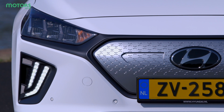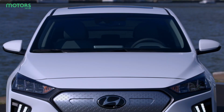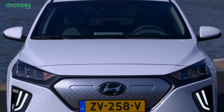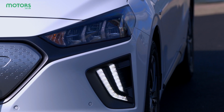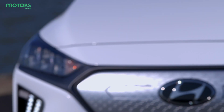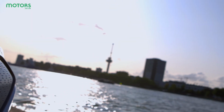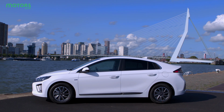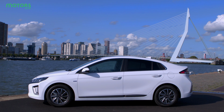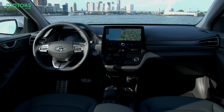On the outside, the Ioniq looks like a normal 5-door hatchback, which is definitely a positive. No one wants a car that limits practicality to simply shout about their eco credentials. It really does look like the love child of the Nissan Leaf and Toyota Prius. In terms of its styling, the only real difference between the three versions, badging aside, is the blanked off grille up front that you get on the electric model, as hybrid models get a traditional vented version. And don't think it's just been designed with styling in mind, it has the same drag coefficient as a Toyota Prius. Inside there's very little to tell it apart from what you'd call a normal car.